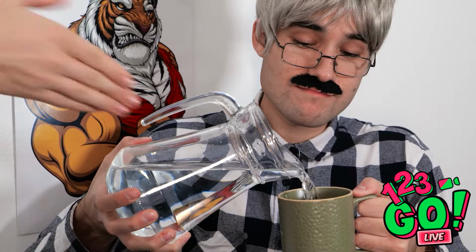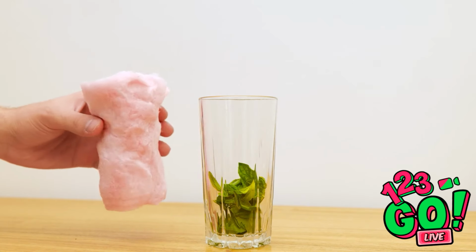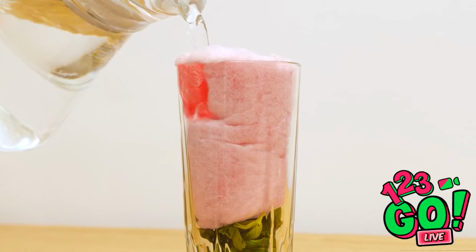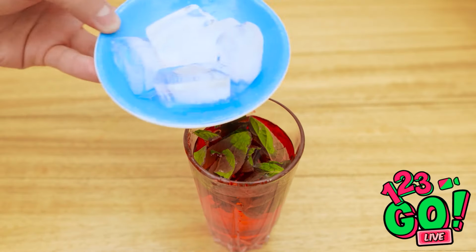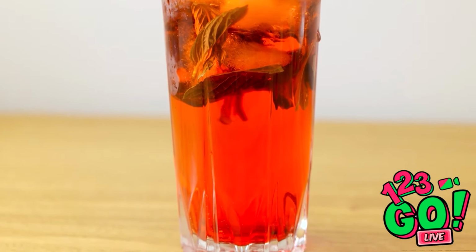Wait. I've got an idea. I need the cotton candy. And this water. It's time to get to work. I'll place sprigs of mint in a glass. Then I'll add the cotton candy. I'll push it down onto the mint. Now I'll top up the glass with water. Whoa, look at that color! I'll put ice cubes in to chill. Wow, I can't wait to try it! It looks so good. Can't forget about the straw. Mmm, it's so tasty. It's just what I need. I think I have a new favorite drink.